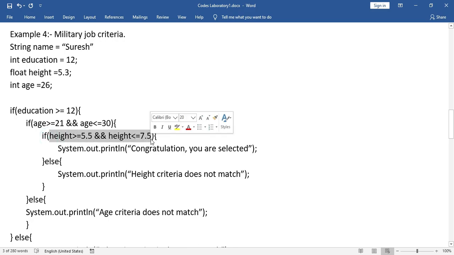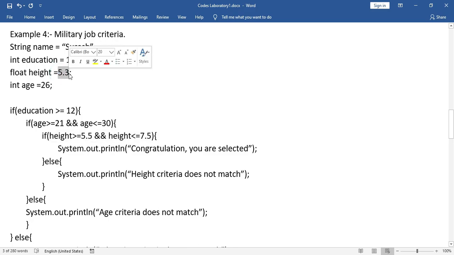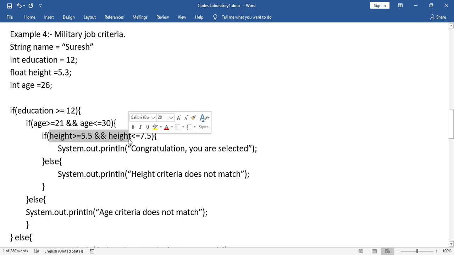If height is greater than equal to 5.5 feet and it should be less than equal to 7.5 feet, but over here our Suresh height is 5.3 feet. It means this condition is false. So it will go in the else block of this particular if, and it will print height criteria does not match.